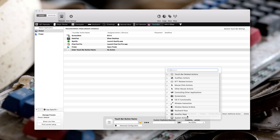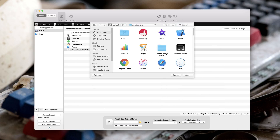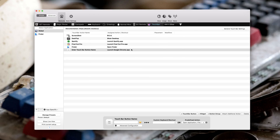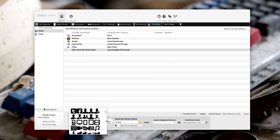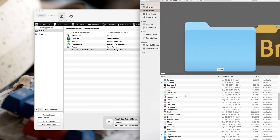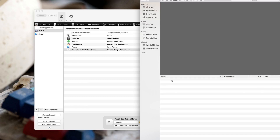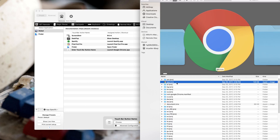If I want to add another app like Chrome, I can go to the Add Touch Bar button, add a name, and assign a function for that button. If you want to choose a different icon, there is a box that has hundreds of options. If you want the actual app icon, there are a few ways to do it — either downloading the icon from the internet, or getting it right from the resources of the app. To do that, go to the Applications folder, right-click on the app you are looking for, click Show Package Contents, then Resources, and from there you should find the app icon, which you can then drag and drop onto the icon box.